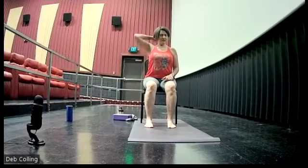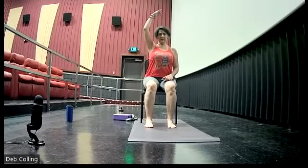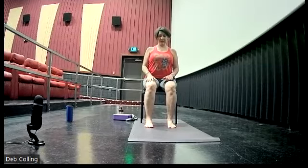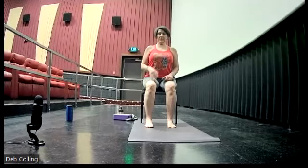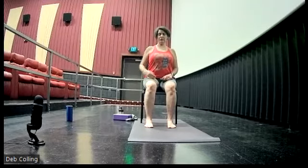And imagine that there's a string running up the base of your spine, all the way up to the top of the head, and it's pulling right at the spine. So the spine isn't here in your head, the spine is towards the back of your head. Feel that part of the head lifting. The chin actually tucks just slightly, and let your jaw be slack. Let your shoulders and your arms relax.